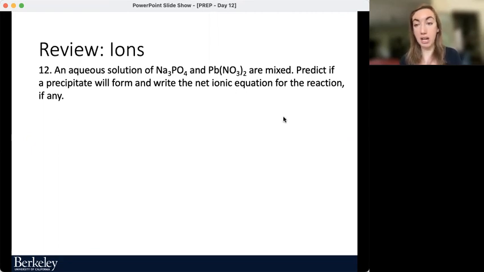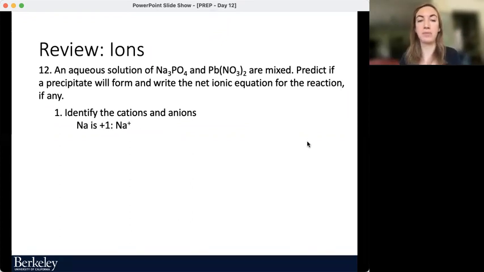So our first step is going to be to figure out what our ions are. These two aqueous solutions, the compounds will split up into their ions, and that's how we're going to figure out what the potential products are. We need to figure out what our ions are before we can figure out what new products they might form. So step one is to identify the cations and anions in our two potential reactants.